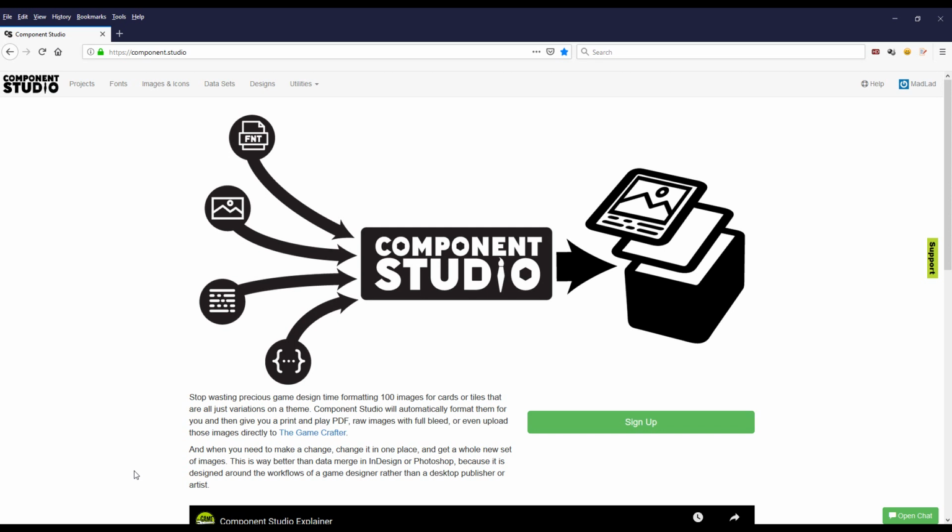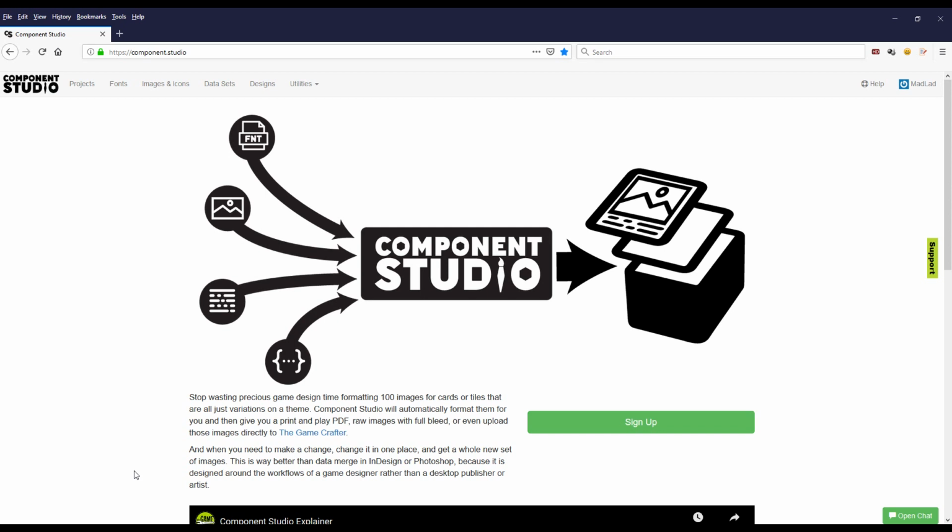Now obviously this is going to be for those of you who want to create your own cards, who want to do print and play games. It will also allow you to take multiple images. So for example, if you've come across a print and play game but the cards are single images, then this will allow you to combine all those cards and print them out as a PDF, so you can get up to 9 cards on a sheet of paper.